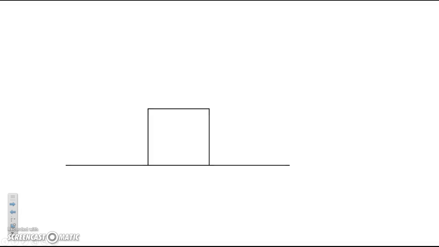Welcome to this video. We are going to briefly see a couple of key facts about static friction. Let's say there's a block and it's really heavy and it's sitting on the ground. The block's center of mass is this dot right here. There are some forces acting on the block. Gravity pulls it down, and because of gravity, the block is pressing against the surface. Newton's third law says that the surface pushes back up on the block.